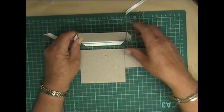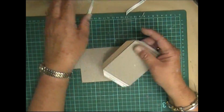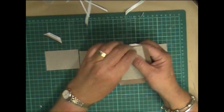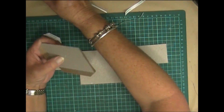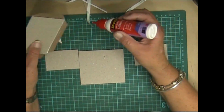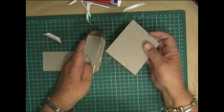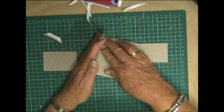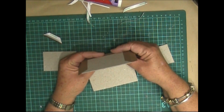Okay, so that's your back, so your side, yep, okay, well let's remove the tape backing from all three sides, because I know I want to put some wet glue on, and knowing me, I'm going to stuff it up, so I'm going to put some in here. Yeah, just there first. So I'm going to sit that on there, line it up, and sit it down.